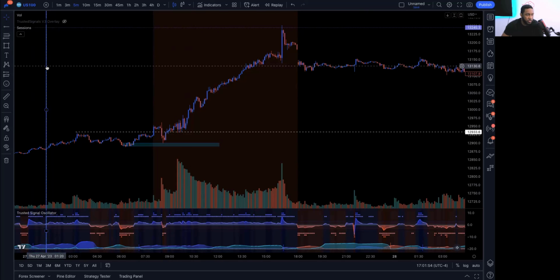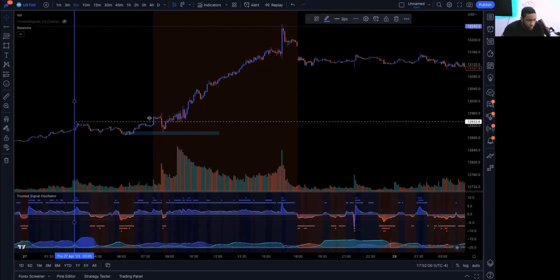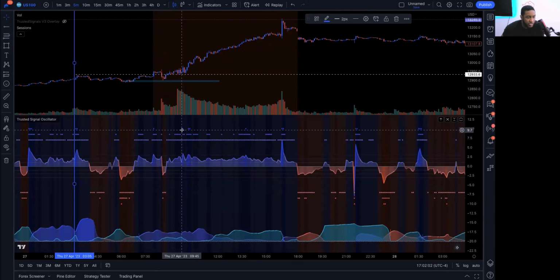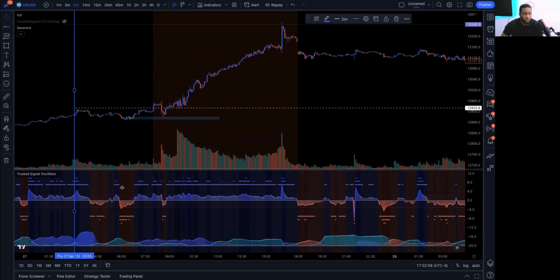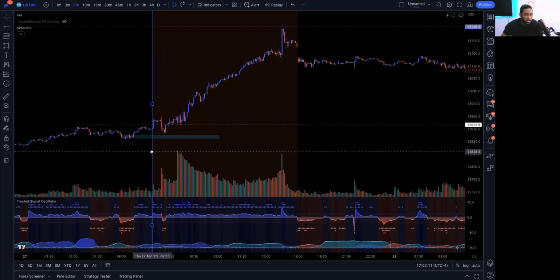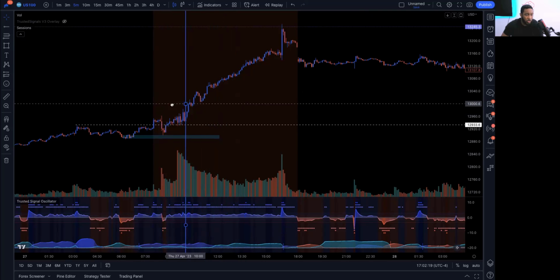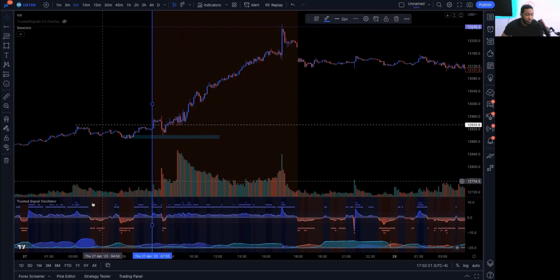Because if I wanted to enter on a level 2, which is a confirmation, so you have the dots, you have the diamonds, then you have the triangles that signify level 3 alerts. So say I want to just get in on level 2s, right? So I'm in on level 2. I wait for New York session to start. Then I wait for a level 2 alert, which happened on this candle. I see that we just broke resistance and I want to go up and take that buy, right?